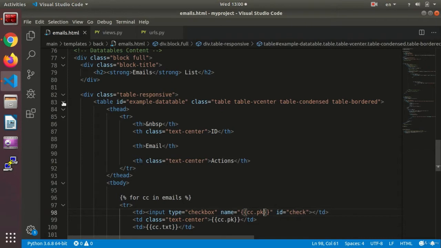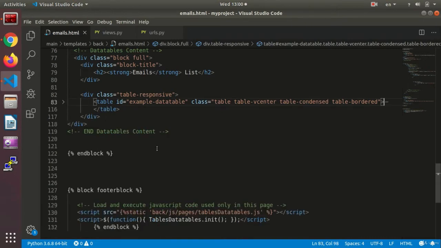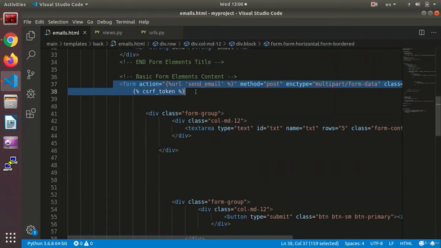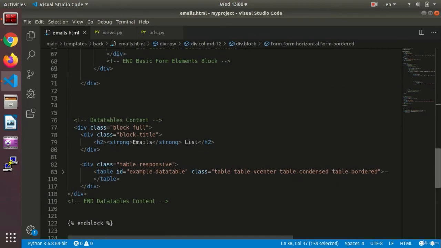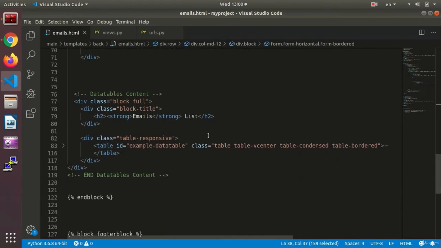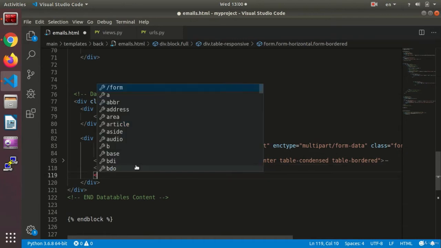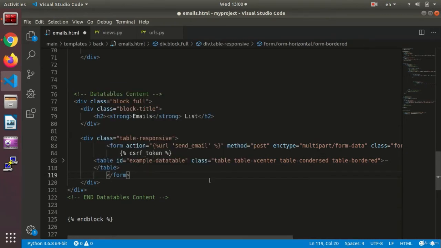Let's see. I close the table. Here I want to set a form. We have a form up there. I copy this and then around the table I set this form.